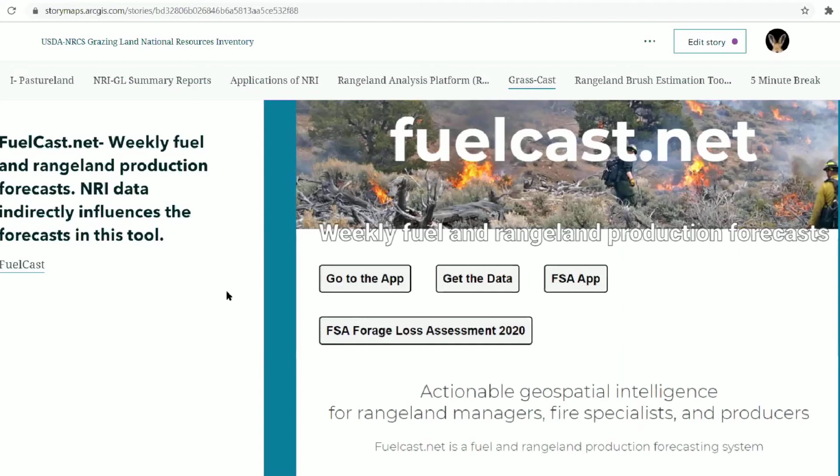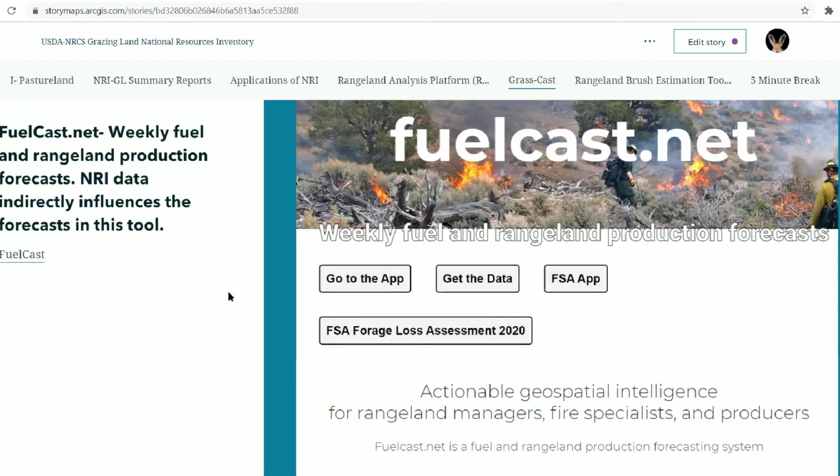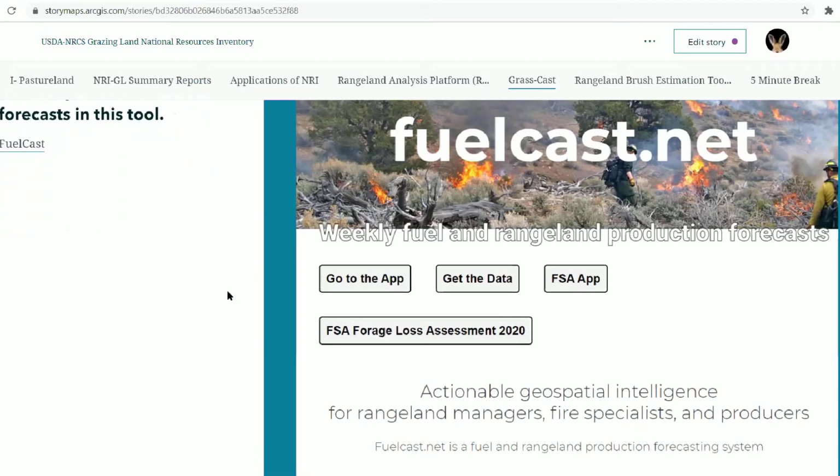So they're actually producing FSA forage loss assessment reports with this tool. NRI data was indirectly influencing the forecasts in this tool. It's there as an ingredient, but it's not used as directly as it is in some of the other examples.